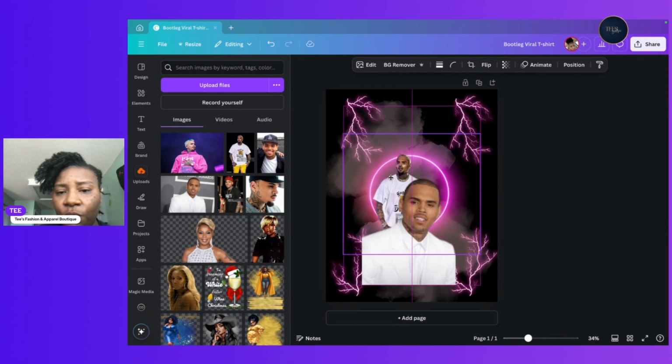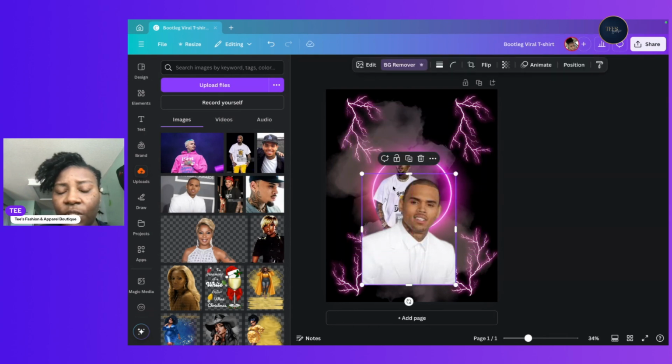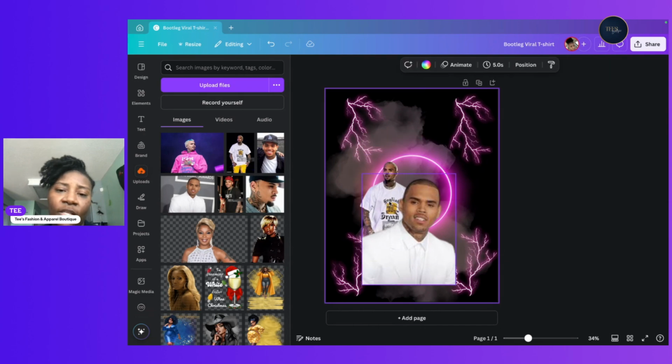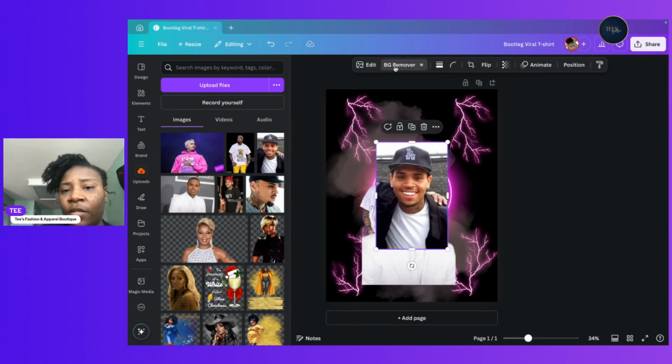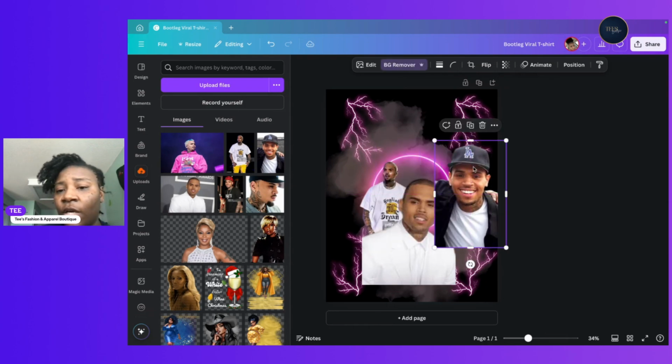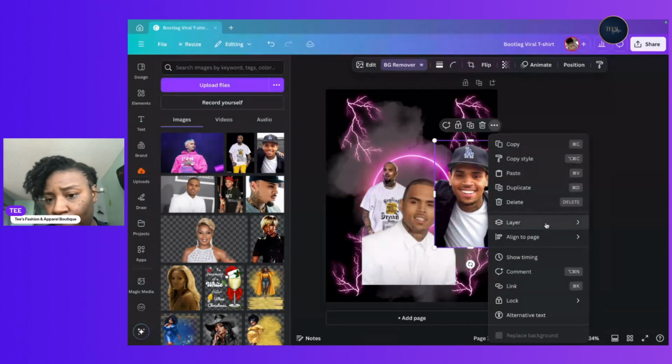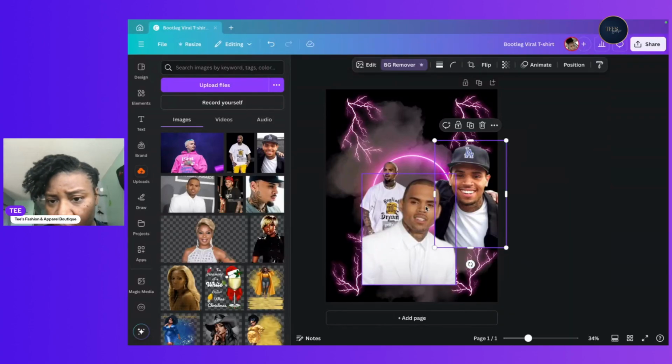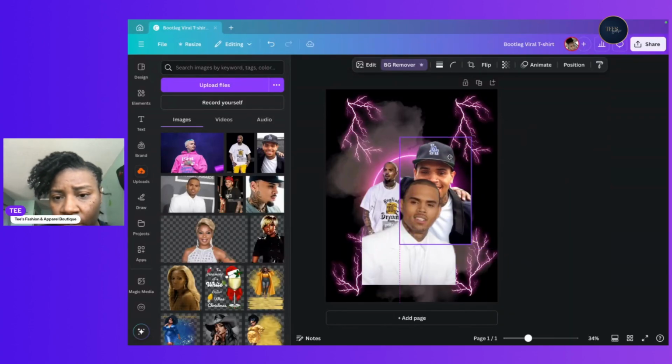So you just want to, let's go back with that. You just really want to position these images so that, and the reason I'm hiding his hand right there is because he has a mic in it and we don't want that mic to show. So you're just going to place these images anywhere that you have like hard lines and things of that nature. You are going to want to find other elements.